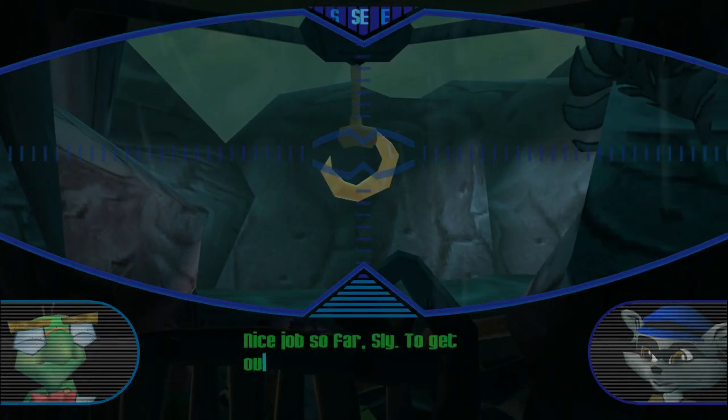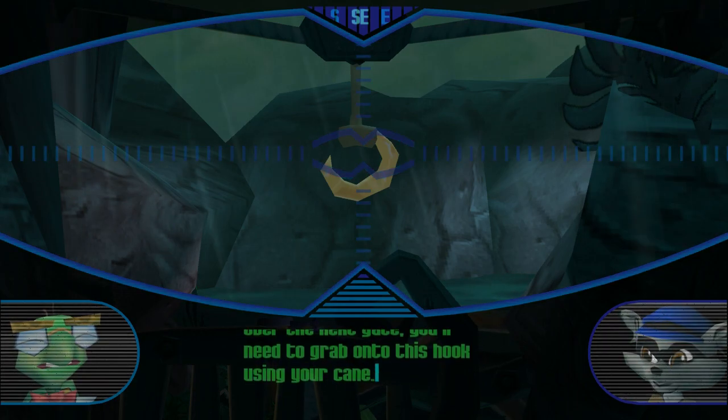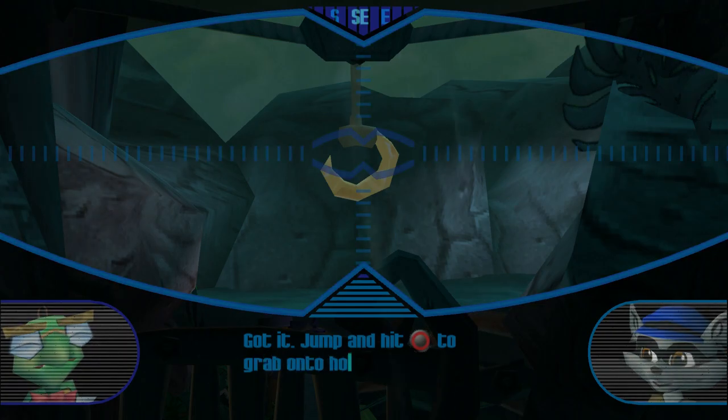So far, Sly. To get over the next gate, you'll need to grab onto this hook using your cane. Just jump and hit the circle button. Got it. Jump and hit the circle button to grab onto hooks.